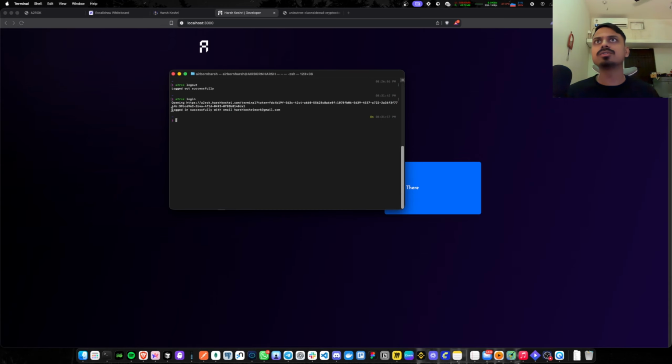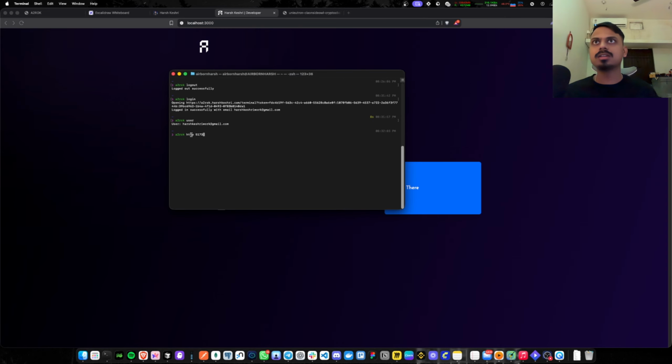It will open a page, and you have to authenticate there, and I have already logged in. So I can close the window. Yep, it is logged in, and I can check here using a2rok user. This is the email I have logged in with.